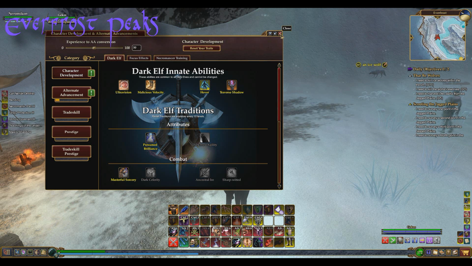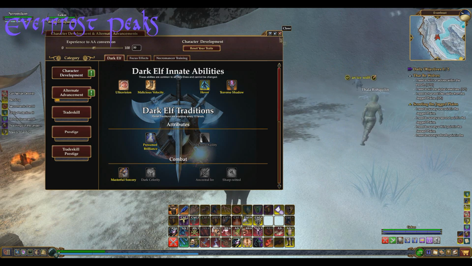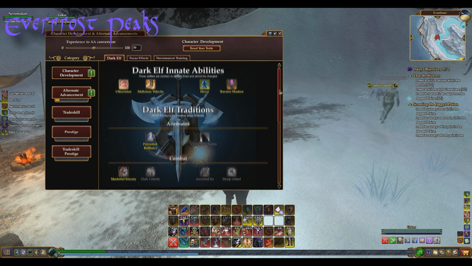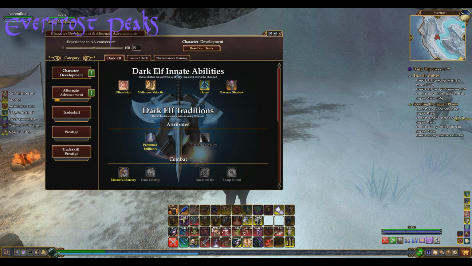But I wanted to show a character that's deeper into it and basically does a better job of explaining how the Everquest alternate advancement system works and the character customization and how all these skills kind of tie in and how it actually works in practice in game.